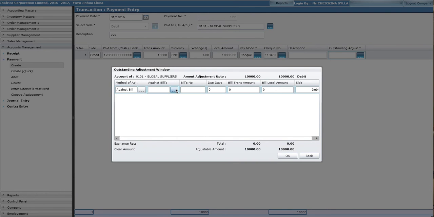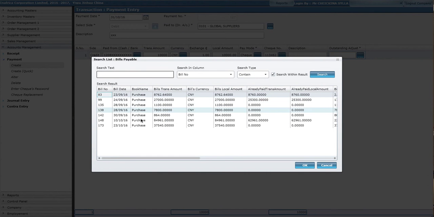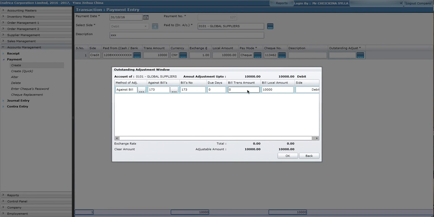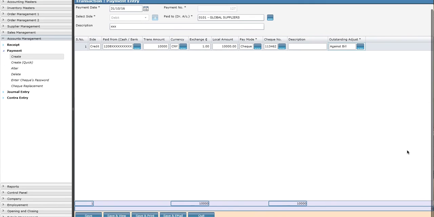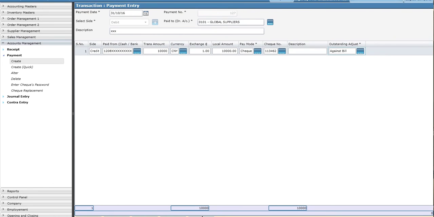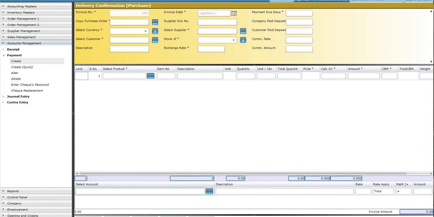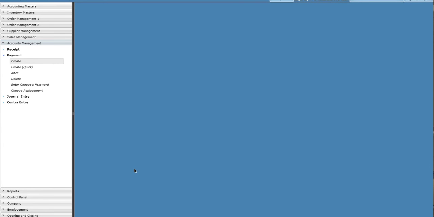Okay, so you have to select the bill. You see all the pushes against any customer. If it's against the payment, you select which bill it is against, and that's it. Then you see it will make it and then complete. Then you save. In my case, I'm not going to save this one, so I'm going to quit. This is how the payment function works.